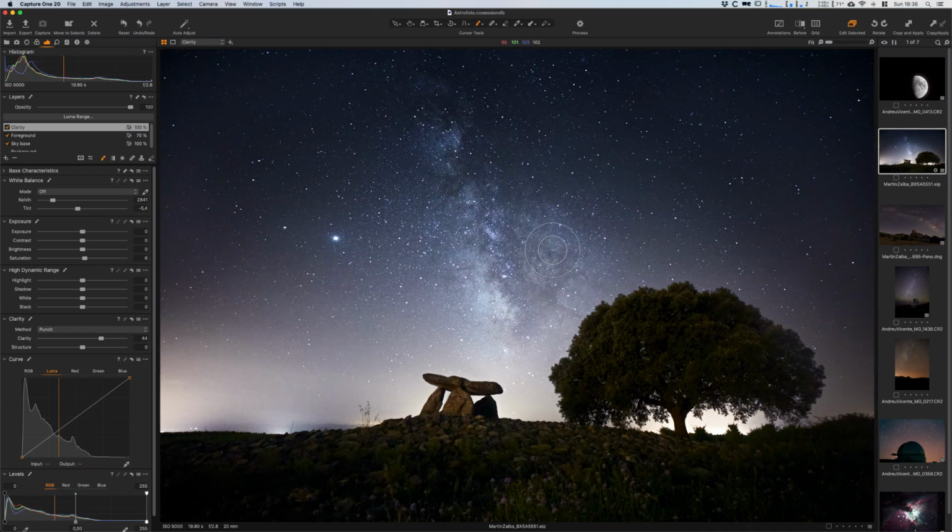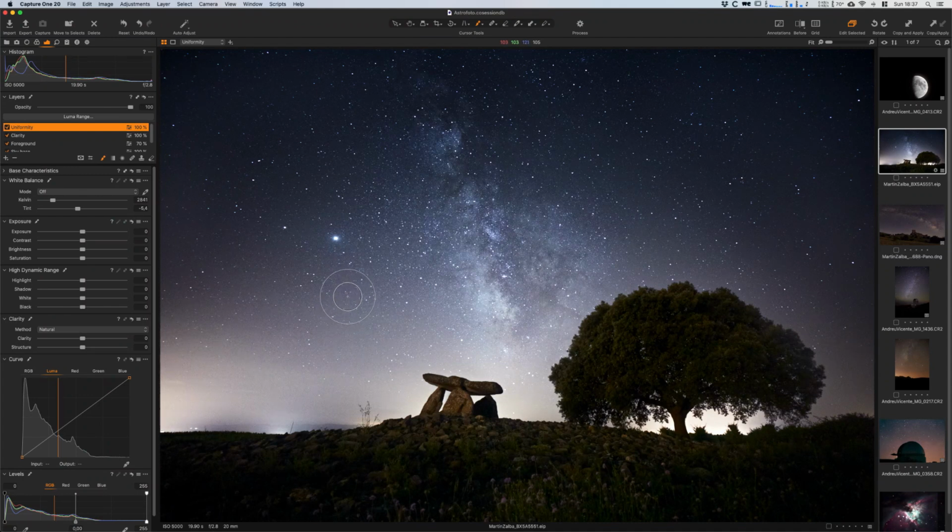So I can just go ahead and correct one of the other problems that have come up as we went on with the editing, which is these halos over here, which are partially created by the clarity and the contrast that I applied, and partially created by the light pollution that is naturally on this image. So I'm going to work in a similar way, but with a different set of tools. I'm just going to create a new fill adjustment layer. I'm going to call it uniformity, and I'm going to paint my settings in gradually.